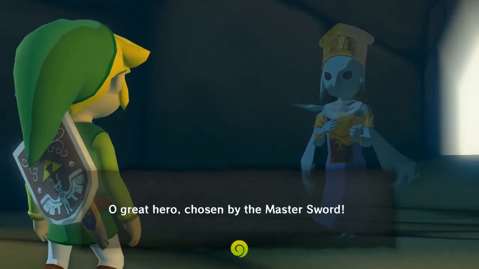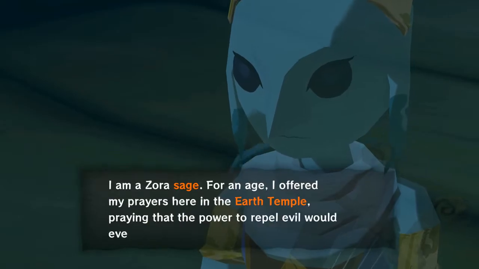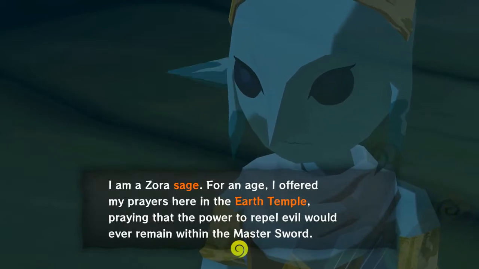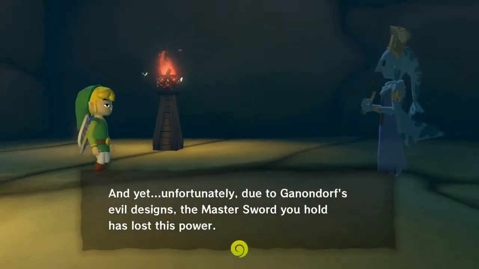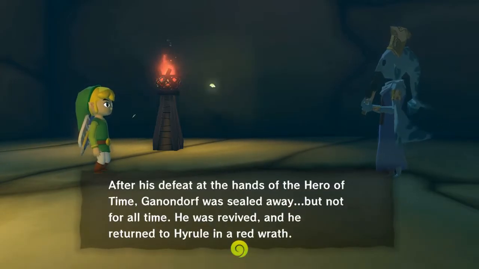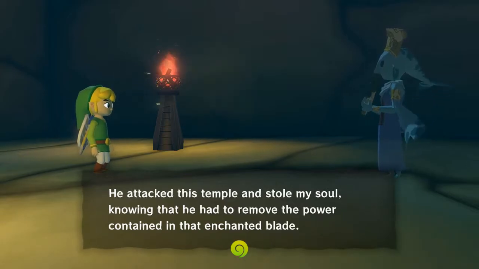A great hero chosen by the Master Sword. My name is Larudo. I am a Zora sage. For an age I offered my prayers here within the Earth Temple, praying that the power to repel evil would ever remain within the Master Sword. And yet, unfortunately, due to Ganondorf's evil designs, the Master Sword you hold has lost this power. After his defeat at the hands of the Hero of Time, Ganondorf was sealed away, but not for all time. He was revived, and he returned to Hyrule in a red wrath. He attacked this temple and stole my soul, knowing that he had to remove the power contained in the enchanted blade.